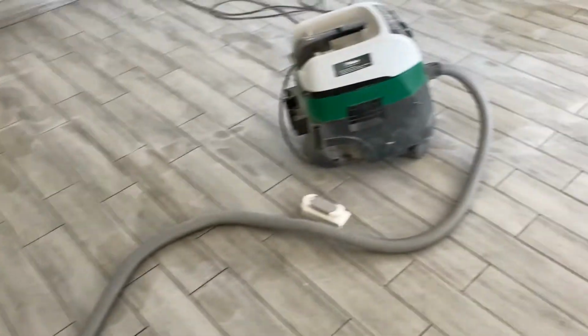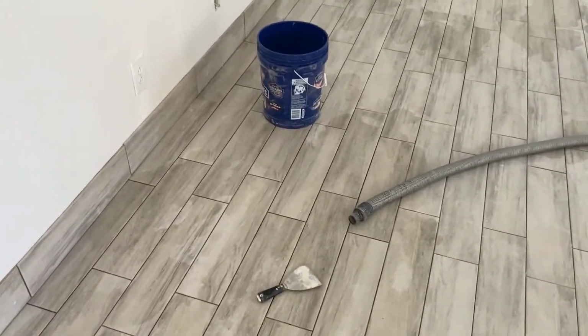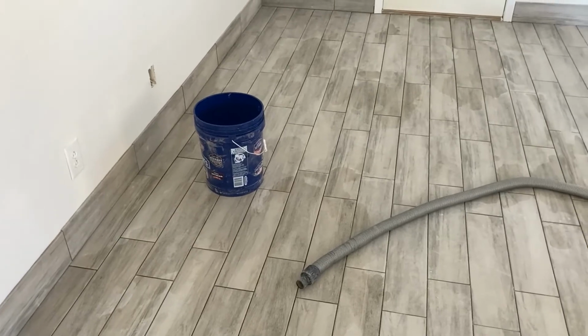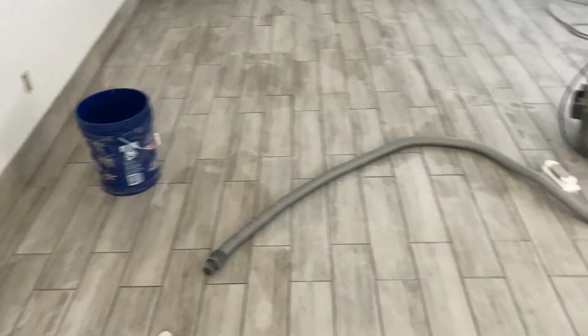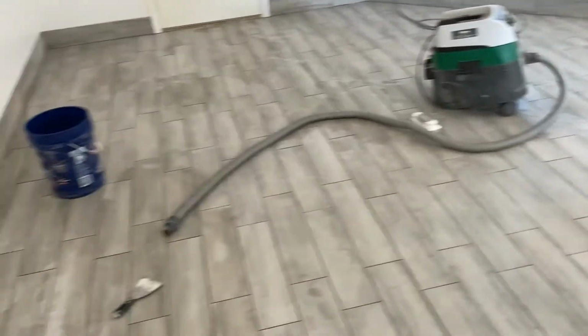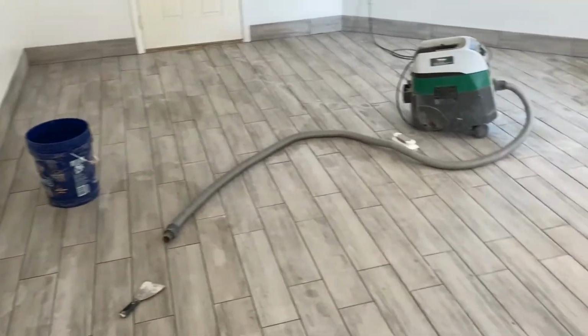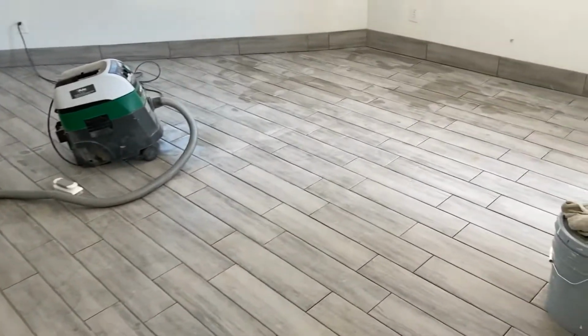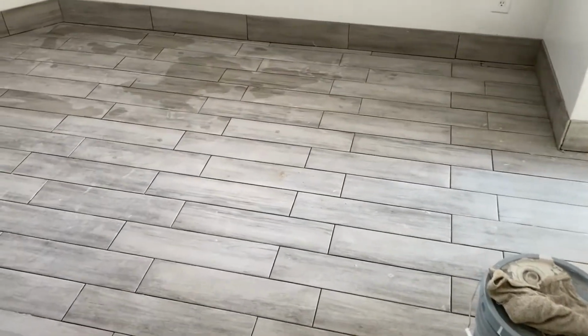So it is time to grout, and well, I mean, look, not done, but I've got furniture coming, so I need a place to store it, and there's like a ton of Wayfair boxes at my house. So I'm gonna get this section done so that I have a place to build furniture and put stuff together and store stuff without it getting dirty, and without having to move it all when it's time to grout. So I'm just gonna get this section ready.